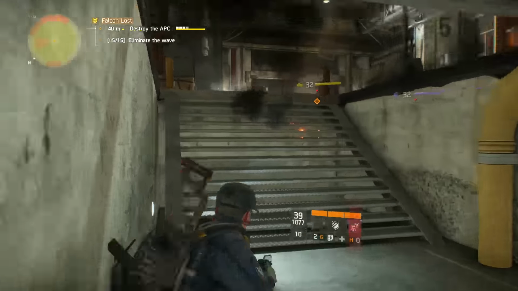I think it's one more to take off that last piece of armor. And it's probably like 12, 20 to kill the APC body? I have no idea. Yeah, see, I don't know why it did 505. Helps.